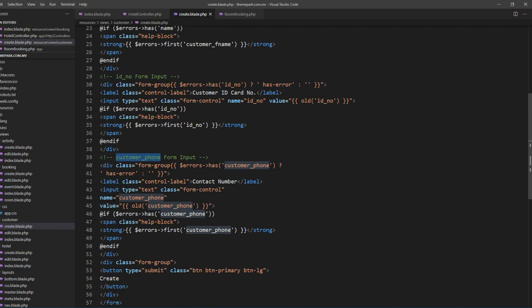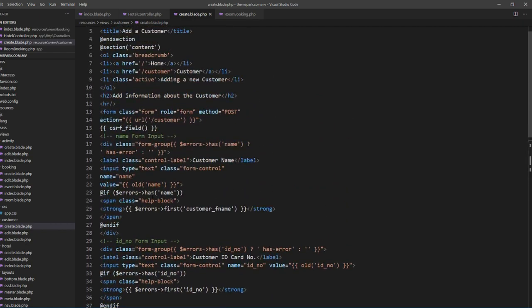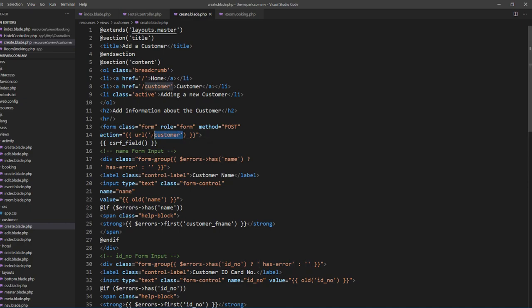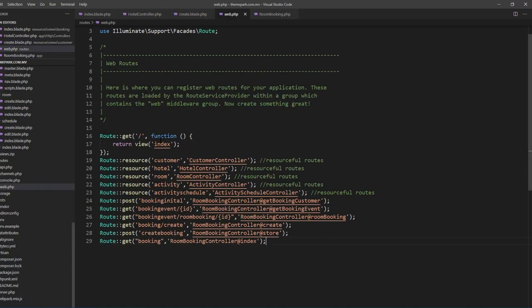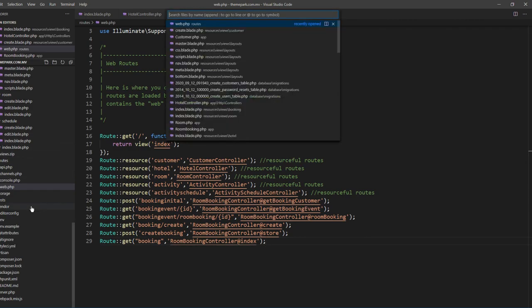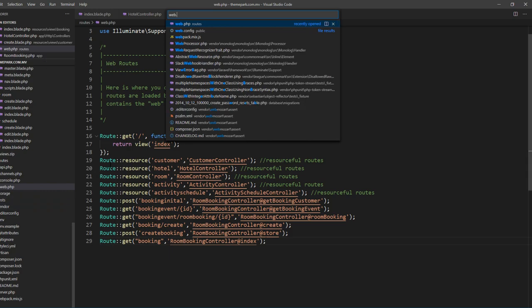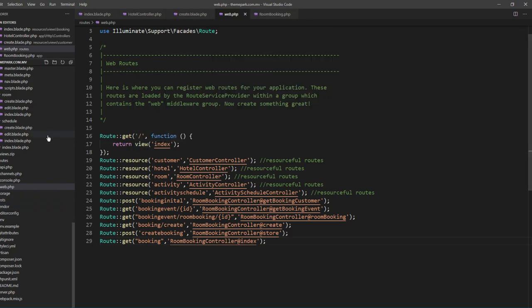So what you write here as the input item name is what is going to be submitted into this URL, and you have already mentioned it in your web.php, which is where you configure your routes. In web.php, as I told you, you can just press Ctrl P and type web.php, and you'll see where the pages usually are. Otherwise you have to go manually: routes, open routes, web.php, and open them separately.